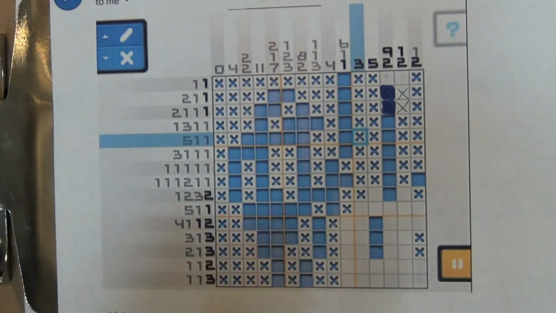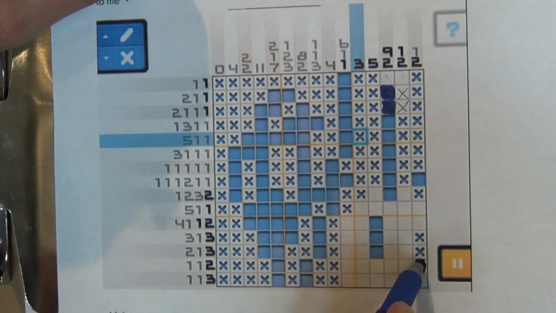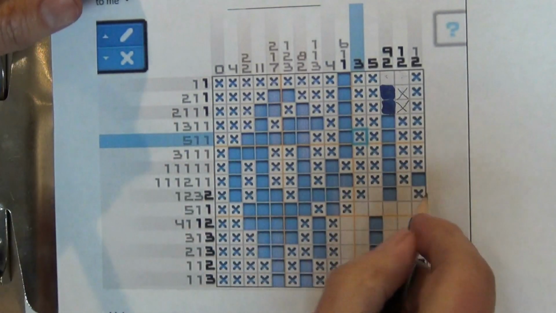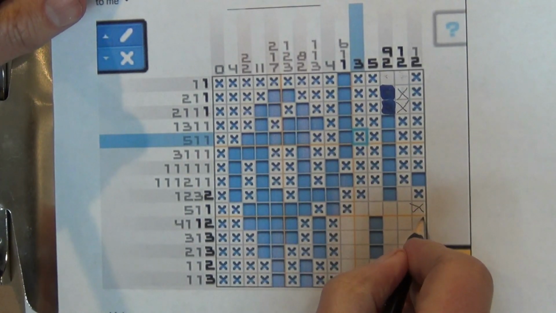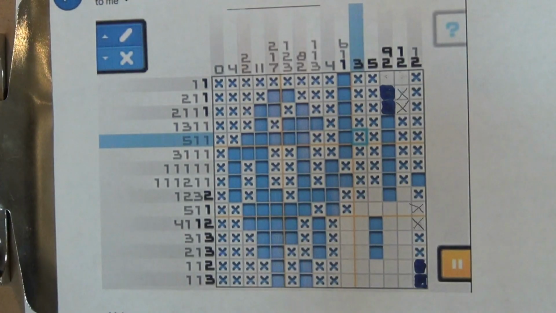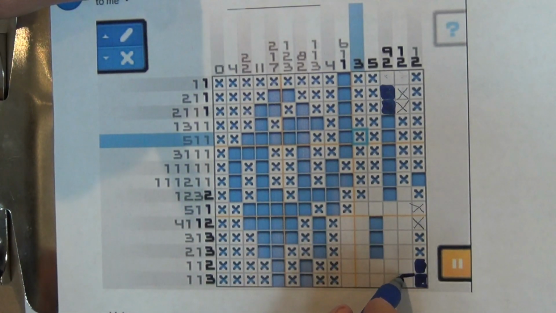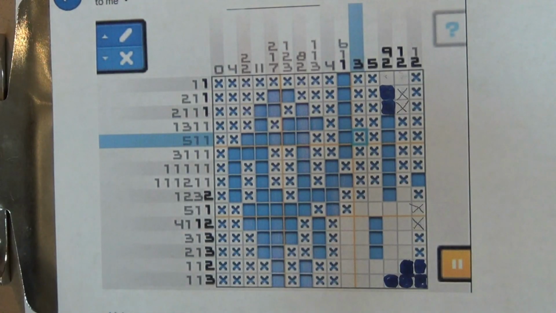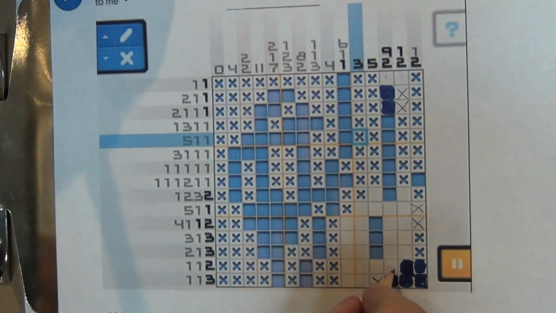So if I fill these 2 in, I'm going to get a logical inconsistency where it doesn't work. If I fill those 2 in, that would tell me that these 2 have to be X's. Okay, and now this says 1, 1, 3. Well, if that's a 3, it starts there. So I have to put in 1, 2, 3. This is a 2, 1, 2. So now I've got some X's to put in. X, X.